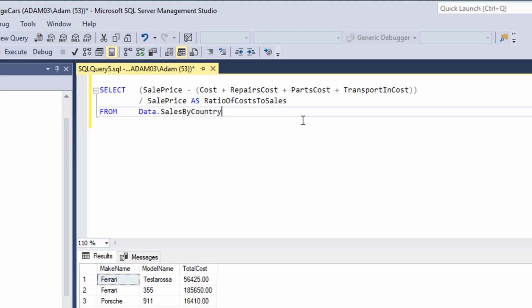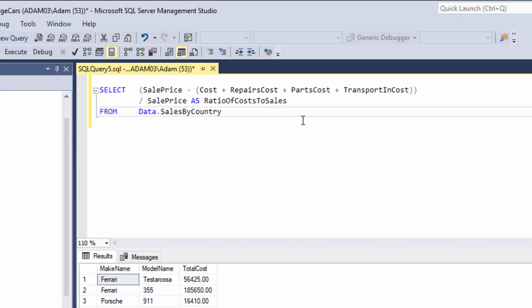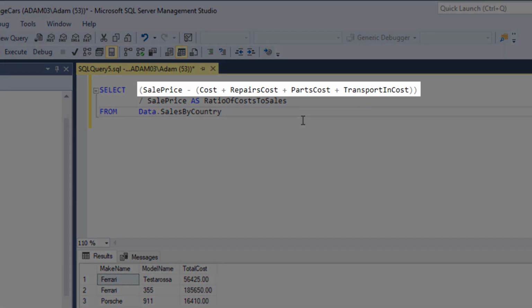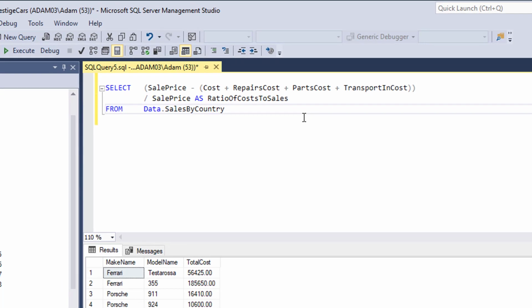The interesting part of this piece of SQL is that it nests parts of the calculation inside parentheses. This is done to ensure that parts of the math are carried out before others. More specifically, adding parentheses around the cost elements guarantees that the fields containing the vehicle costs will be added together before the resulting figure is subtracted from the sale price. This gives a gross profit figure. Then, the ratio is calculated by dividing the gross profit by the sale price. So once again, any arithmetical calculations that are carried out by SQL look very much like their spreadsheet equivalents.